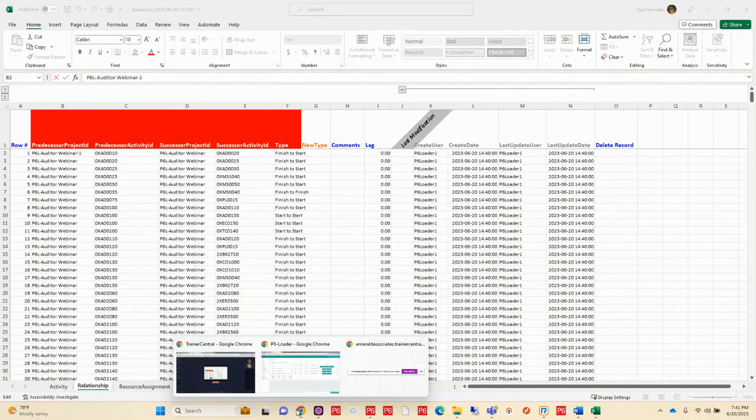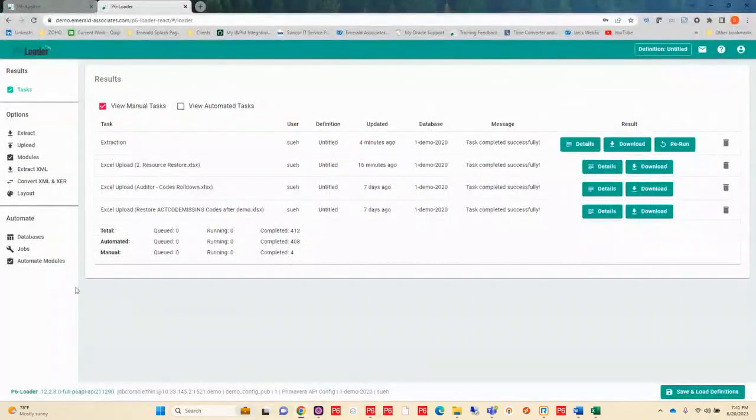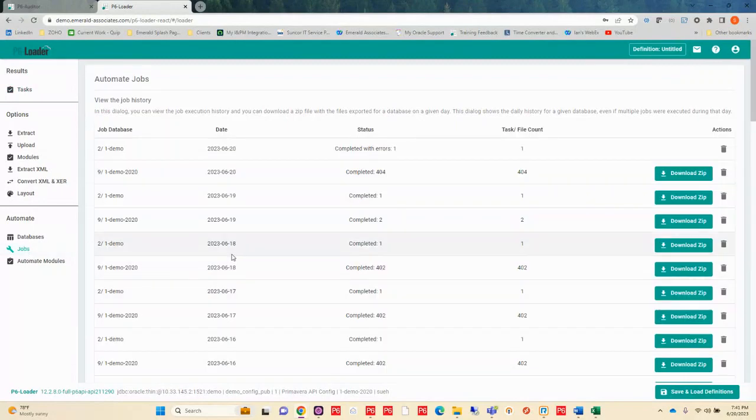If I were 4 or 5 days without realizing that, I could do essentially the same thing, except I would go to my jobs and go back to the day where that deletion occurred and restore that download, that zip file. So I can go back. Right now, this is set at 30 days to keep this information, but that is configurable if you want to keep it longer than that.